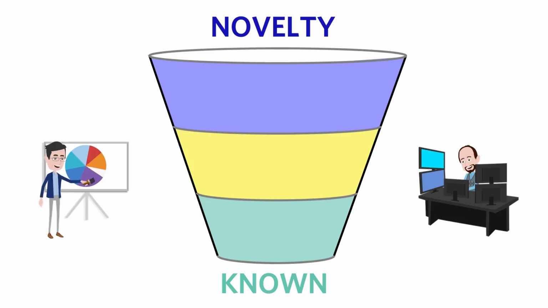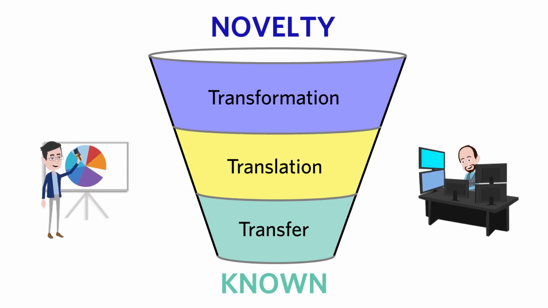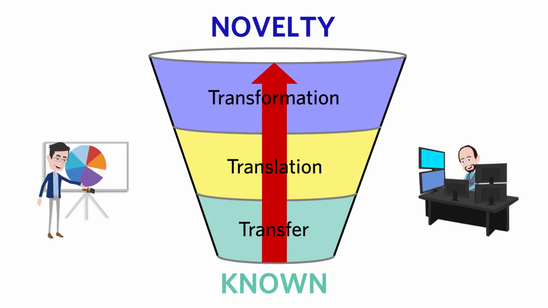There are three types of knowledge interfaces that need to be potentially developed and managed depending on the circumstances. First is transfer, second translation, and third transformation. These form a stack model where the capacity of translation is added to transfer as novelty increases, and eventually adding transformation as the novelty increases further. In this graphic, we overlay the three types of knowledge interfaces on the inverted novelty triangle.